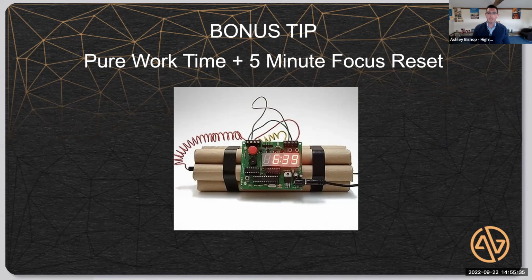And the other tip here is when you've completed a task, whether it's 30 minutes, whether it's 45 minutes, whether it's an hour, give yourself a mini break. And this is where you could complete that 5-minute focus reset that I talked you through at the beginning of this presentation. That is also something that James will send out to you so you can follow along. The more productive you become, the more efficient you become, the more consistent you become, the more the brain needs a regular break.